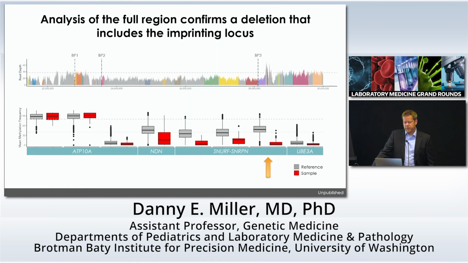So going and looking at this particular site, we see that it actually, of course, falls within the critical region for Prader-Willi or Angelman syndrome. And there's a large deletion in this individual as well. So this is a case of Angelman syndrome, but this was identified just by looking at the CpG islands, right? Not by looking at coverage, not by looking at SNPs, anything like that. So it teaches us that we can actually use methylation information to go back and look for well-known disorders.